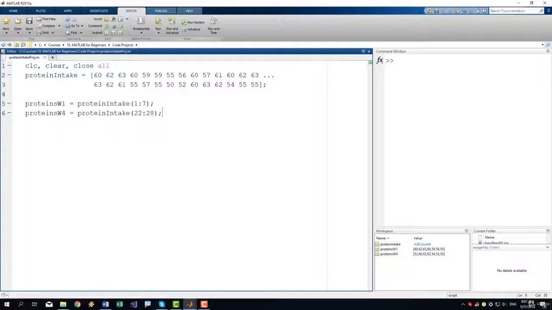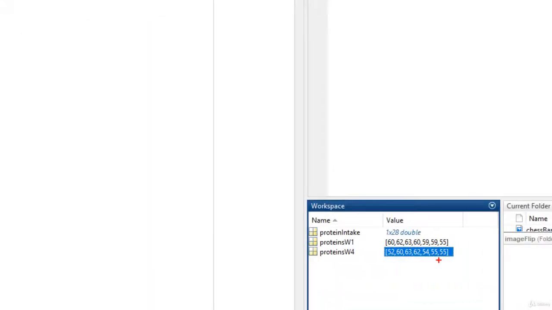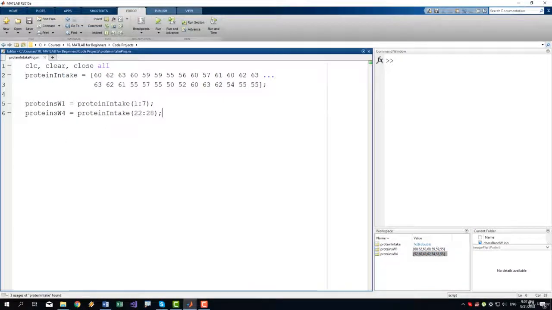It's going to work, as you can see down here, we have 7 values in both vectors, but this is not flexible. No matter how this vector changes, we are always going to get the first week here, but if we add additional values, we are no longer going to get the last week from this indexing operation. What if you now add a 5th week to the project? Instead of extracting the new last week, you will still be extracting the 4th week.